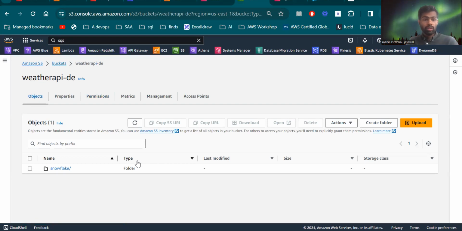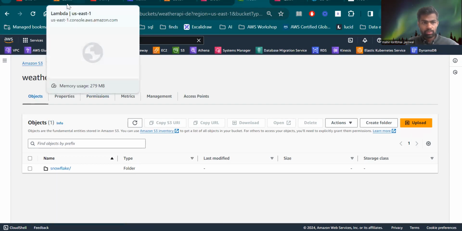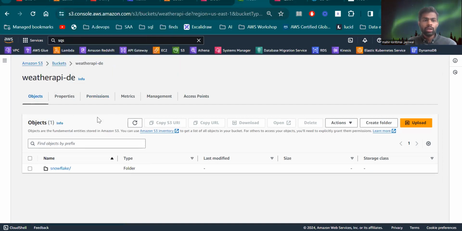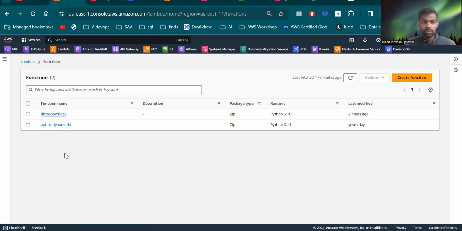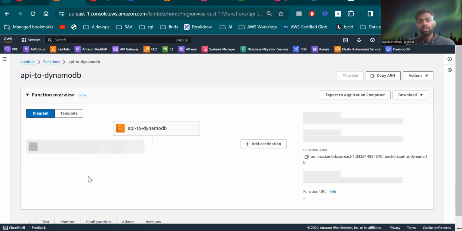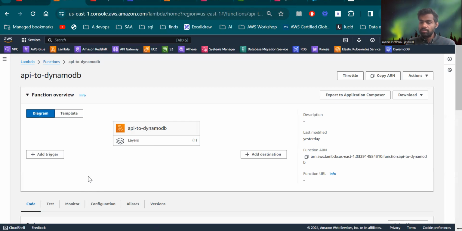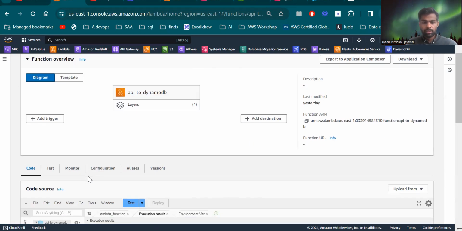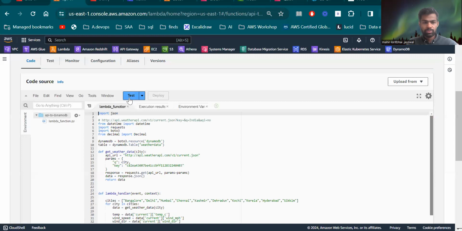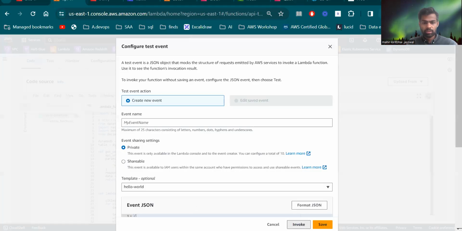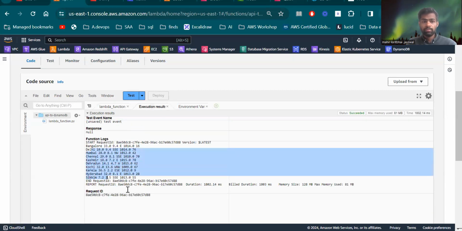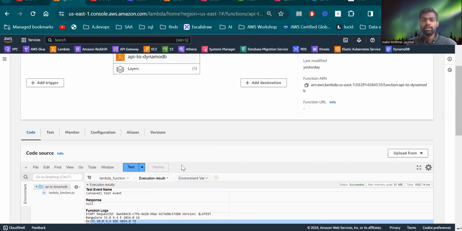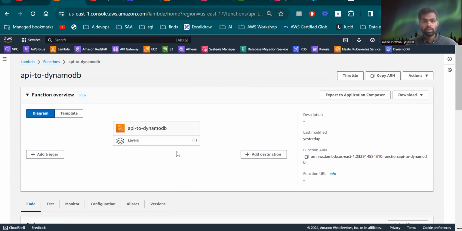So, let's just do a check, right? Because obviously we want to check whether it is coming in the S3 or not. So for that, we run step one again, because without step one, step two can't be processed because all are connected in the pipeline. So yeah, we just test the function. So it will give the data. Remember the triggering will take some minutes. So we have to wait for that.